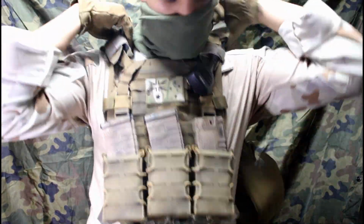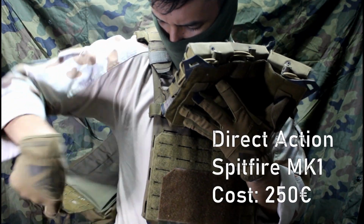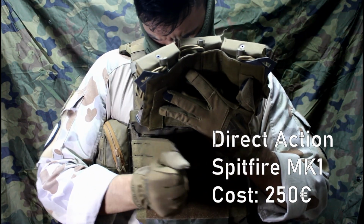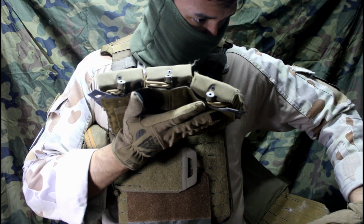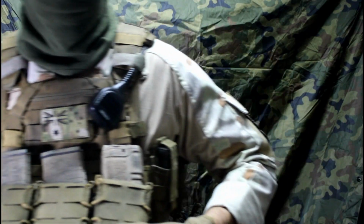Now to my plate carrier. As many of you know, I love to use my battle-tested direct action Spitfire plate carrier. I've been using this carrier also for 2.5 years and it held up extremely well. Minimalistic and comfortable, at the same time, I will keep using this carrier for a long time.